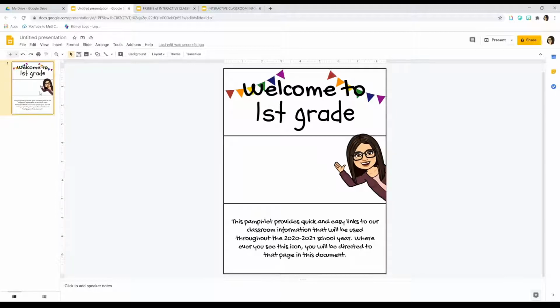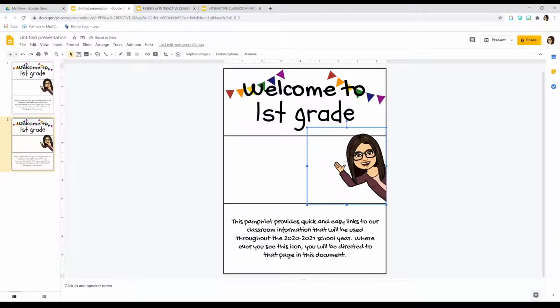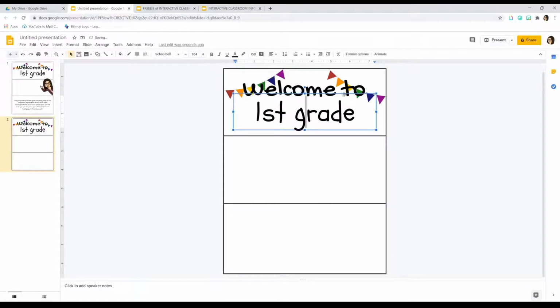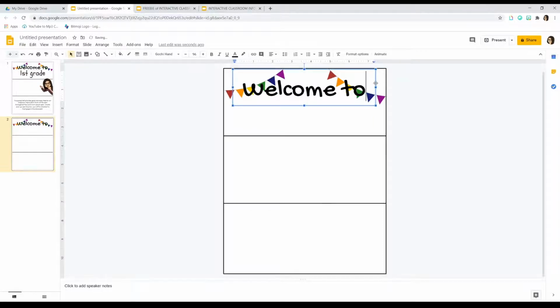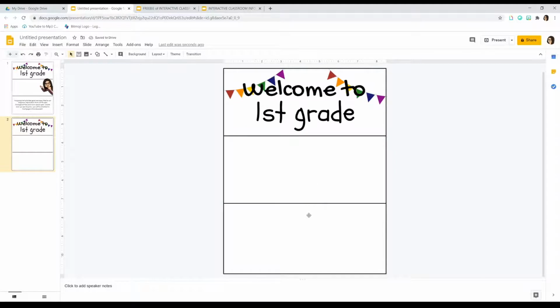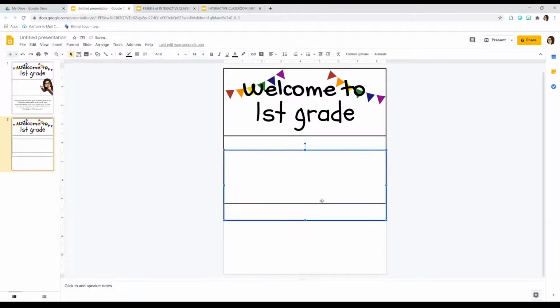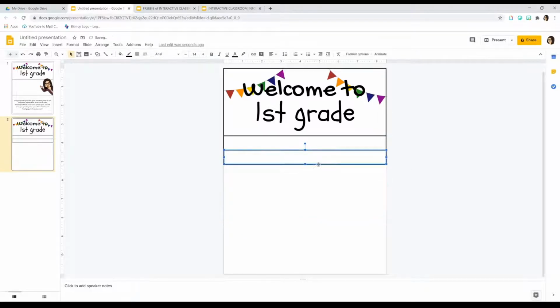So what I'm going to do is copy this slide. I'm going to press Control-C, Control-V to paste, and I'm actually going to delete all of these elements except for my top box and my other boxes too. Then I'm going to make my little tabs, and that can be done by condensing these boxes to give the visual appearance of tabs. Depending on how many tabs you want is going to depend on how you space your tabs and how big you want your boxes to be.